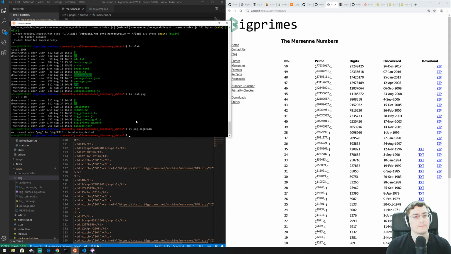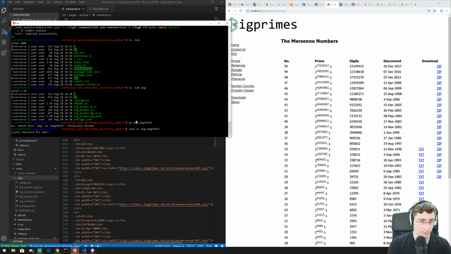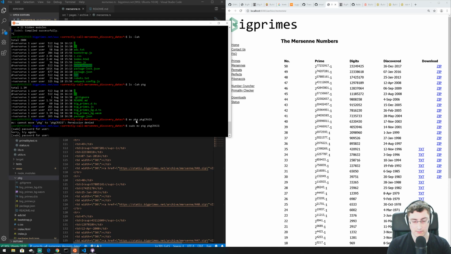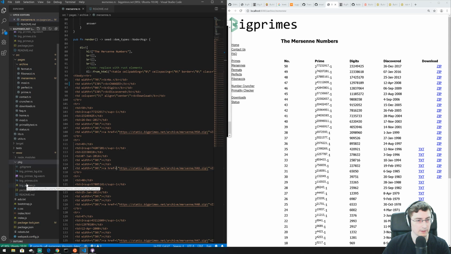Am I going to have to sudo? Maybe I need to do that sudo. This is where I try to remember my password. Okay, we're good. No, we're not. Permission denied. But I did it as sudo. There is no higher power in Linux. Maybe it's permission denied because I'm currently using it. It's possible.